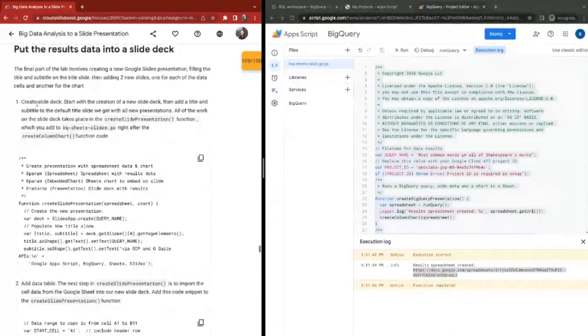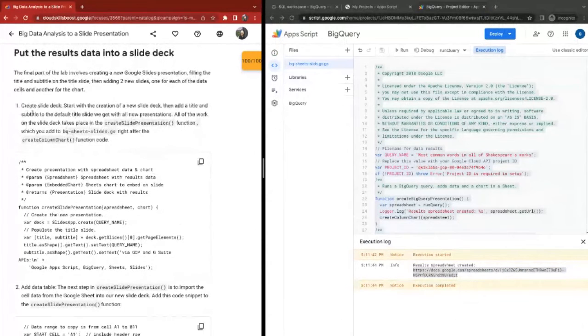So put the results back into a slide deck. Start with the creation of a new slide deck, and then add a title and subtitle to the default title slide we get with all new presentations. All of the work on the slide deck takes place in the create slide presentation function, which you add to the BQ slide GS right after the create column chart function code.